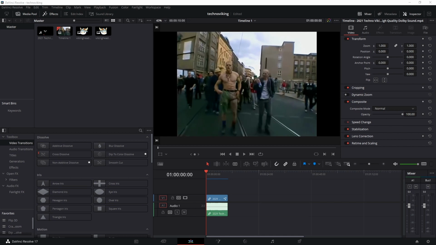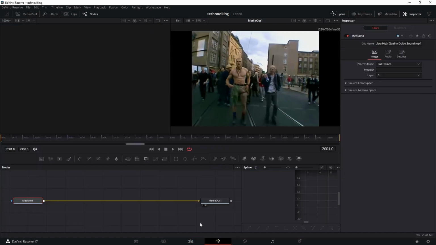Alright, so for this video I'm going to track the Techno Viking's head and then impose a pudgy penguin's head onto him. I'm using DaVinci Resolve. It is a free software that is actually really powerful. So to do this, we're going to drop the clip for the Techno Viking in. I've trimmed it to the piece that I want.